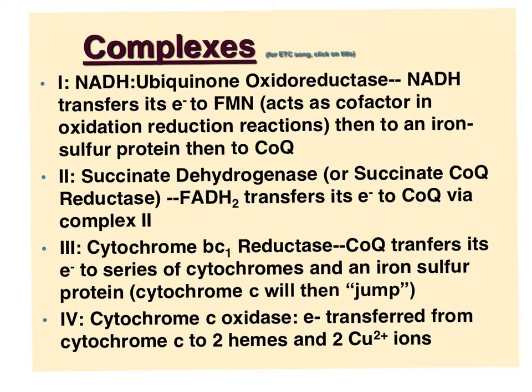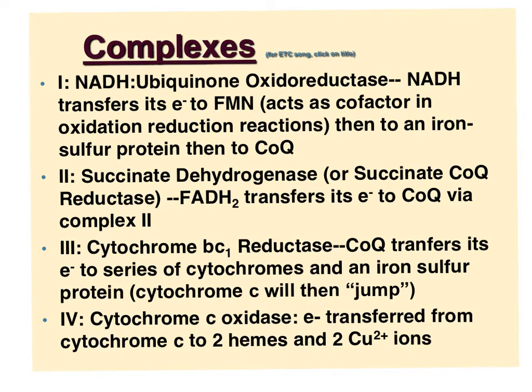So cytochrome BC1 is also an oxidoreductase. It does a redox reaction, where coenzyme Q in its ubiquinol state returns to the ubiquinone state. It transfers electrons. It's really complicated. It uses something called the Q cycle to ultimately give the electrons to cytochrome C.